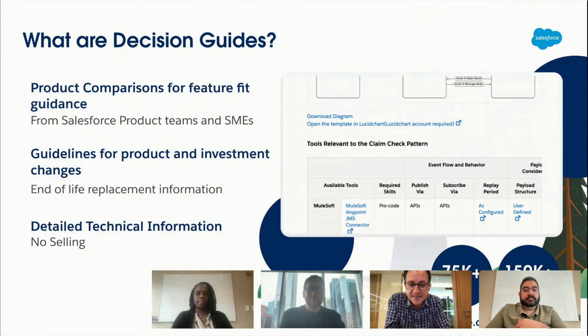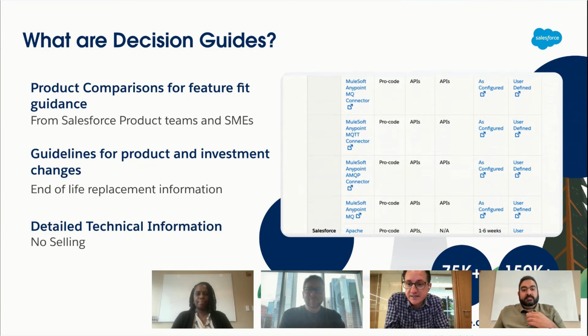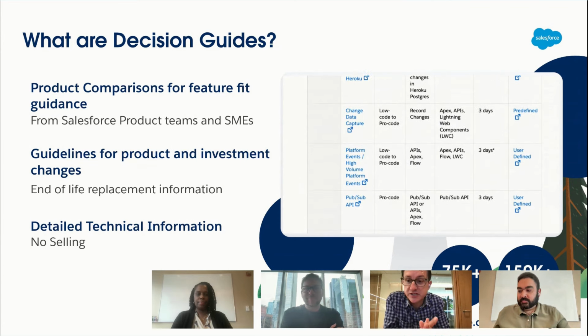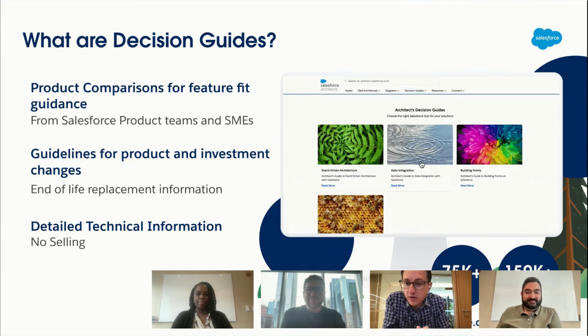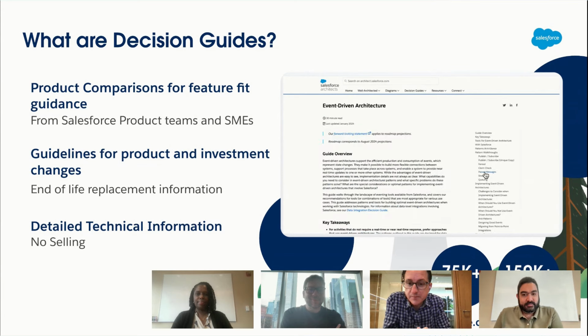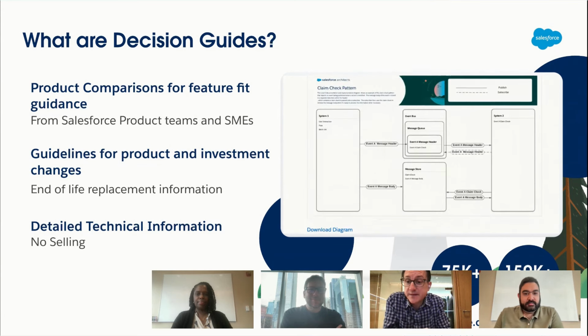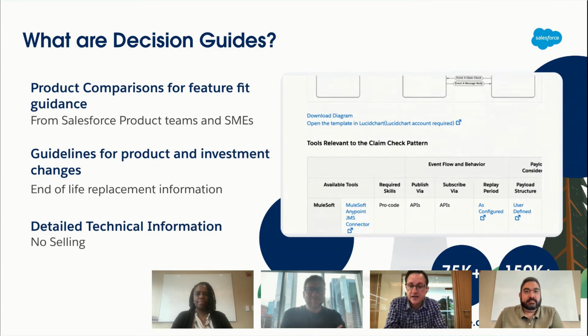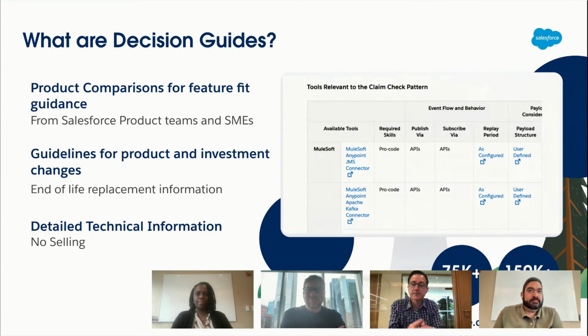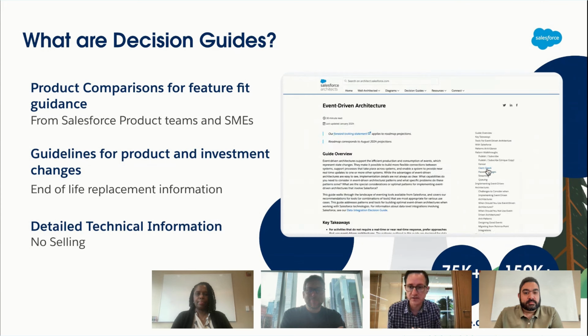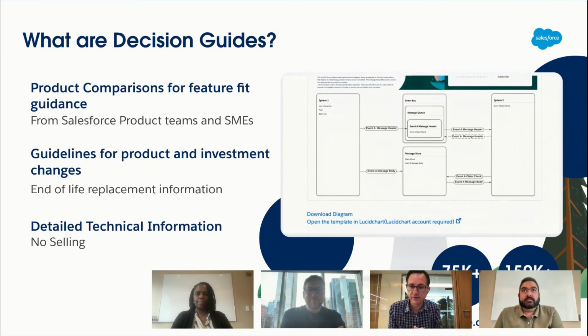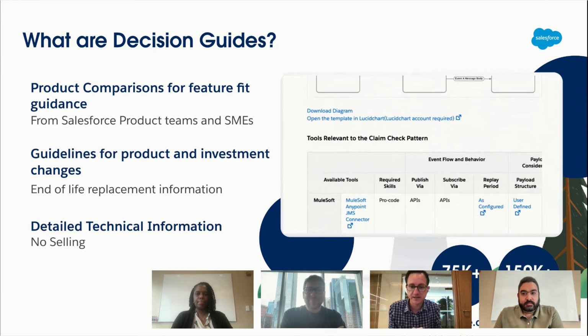So, let's jump over to the decision guides, and I'm going to introduce Tom Leddy. He's definitely someone that doesn't need an introduction to architects around the world in our ecosystem. As we mentioned, he has been spending a lot of time over the last few months thinking about these decision guides that we publish on our website, whether it's record triggered, event driven, creating forms. Tom, why don't you give us an overview and tell us what you've got in store for us today?